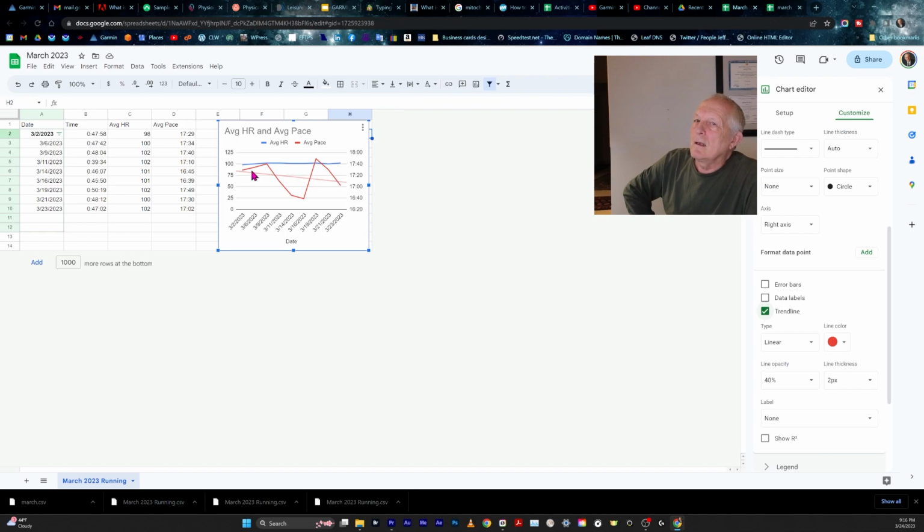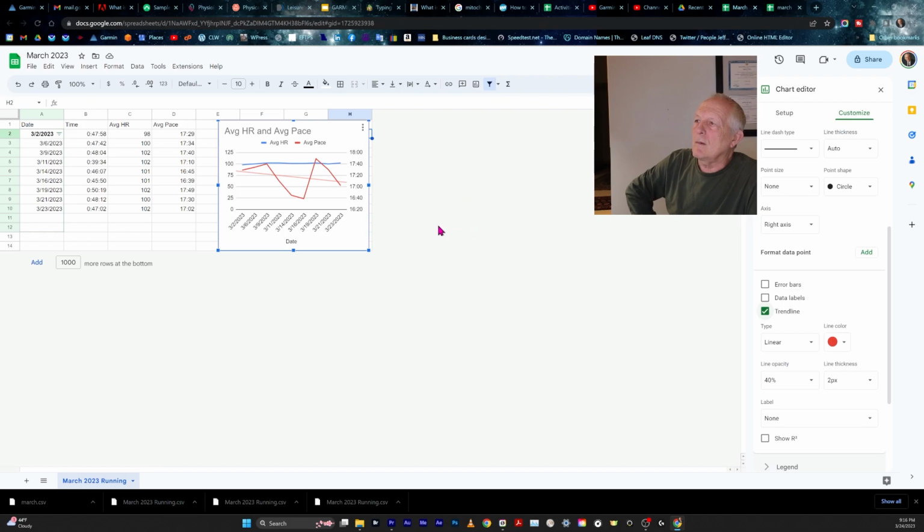So you can see over the month, by holding my heart rate in zone 2, which is right above 100, my average pace, that's what the average pace is, the trend line through the average pace has gone from about 17.5 minutes to 17 in 10 minutes, and that's not a whole month.